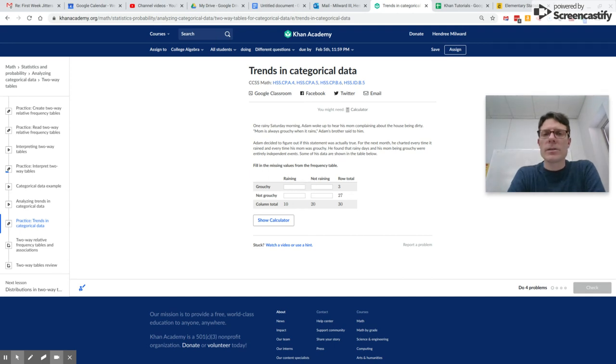Okay, here's another example of trends in categorical data. And again, this is a really tough but good skill for your understanding when you're trying to relate frequency to relative frequency. Because so often, and this happens all the time in the real world, our intuitions confuse the two. So it takes some careful thinking to parse them apart and be able to relate them.